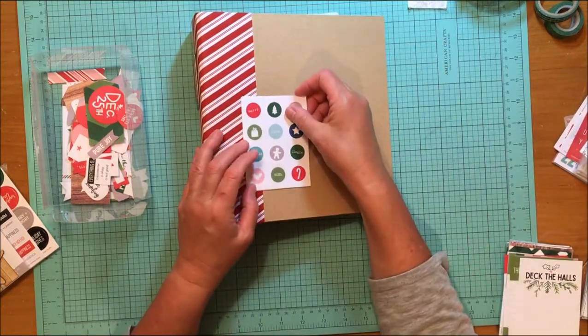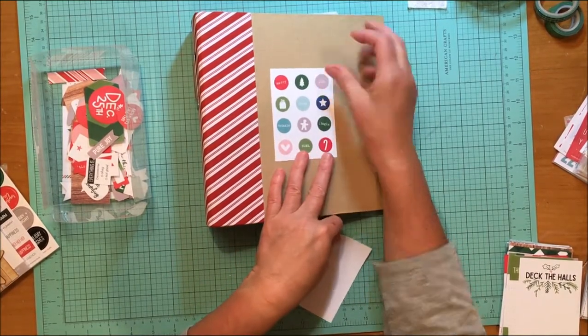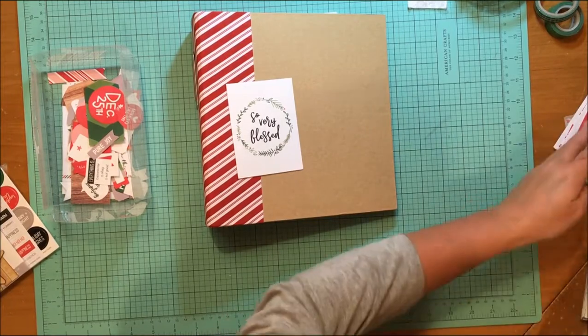This is cute too, but I think that would be better if I was more in the center of the album and I could build around it. So I think I'm going to use that So Very Blessed card.